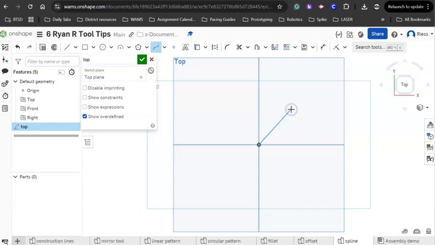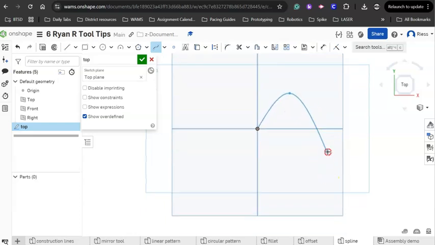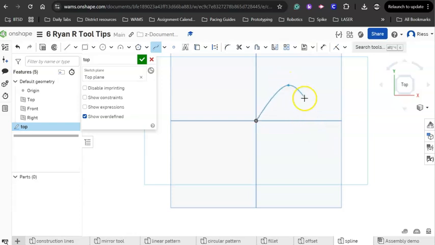Now if I click, the line's going to continue. It's going to make a point. And now you can see that I'm trying to add on to it. It's almost like the pen tool from Illustrator if you had creative engineering, right? So it's kind of like making a bunch of points. If I go here, and then I can go to the bottom, it's kind of making, oh, in this case, not kind of, it is making a heart, right? So it's super rough for now, but a couple of things.